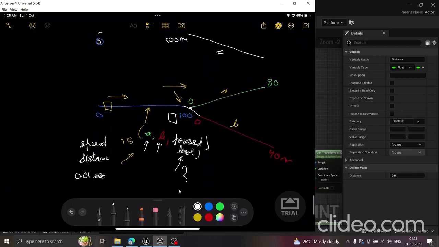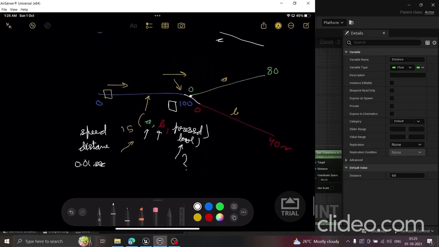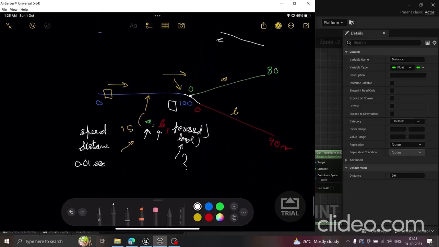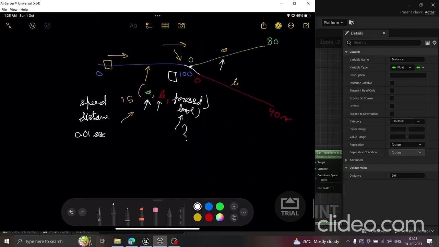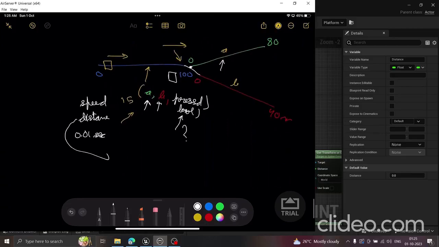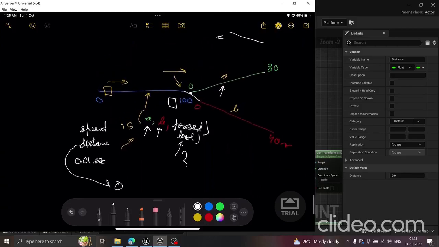See, now whatever it does, okay, this is pressed, that means you have to go to A. So what the code does is simply set your distance to 0, because you are going to move to the 0 location here.